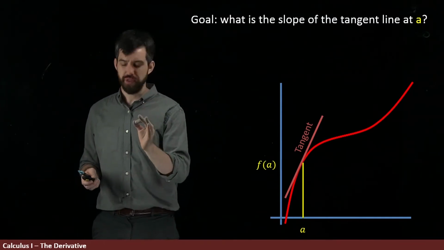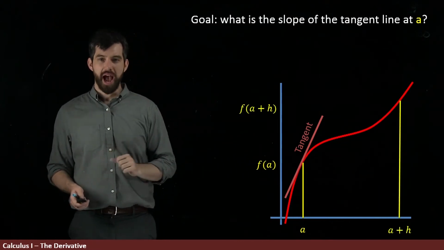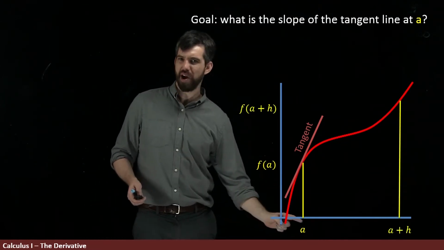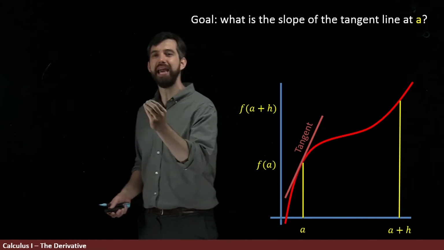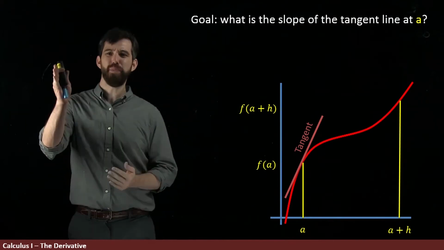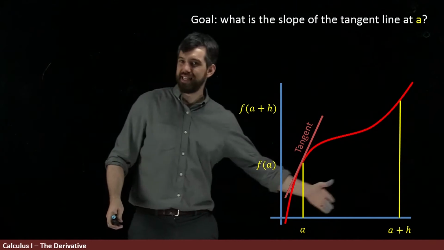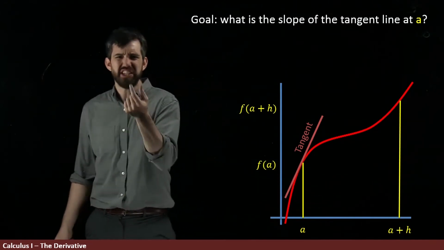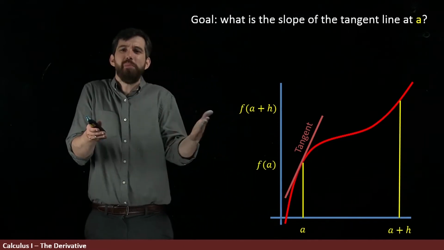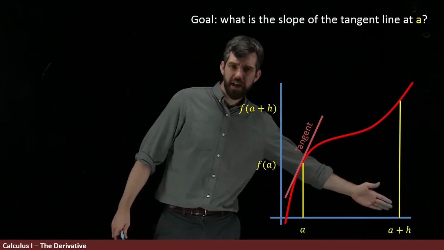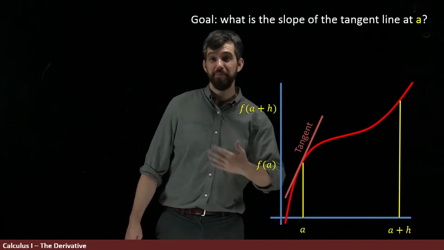The way that we're going to do this is a little bit roundabout. I'm going to add some other point in here. I've got an A down here. The other point, I'm not going to call it B, I'm going to call it A plus H. So if you've got some point A, A plus H is just a little distance H away. And I've sort of exaggerated it in my diagram, but think of H as a really, really small number. You've got A and you've got a point right beside A, a little bit bigger than it, A plus H. And the difference down here, A plus H minus A, is H.